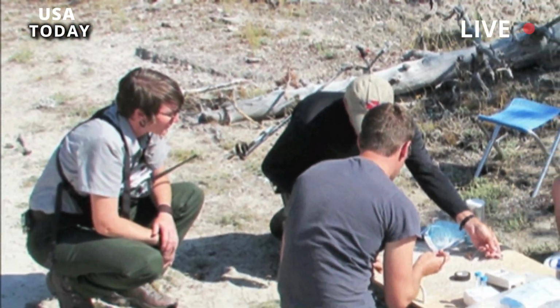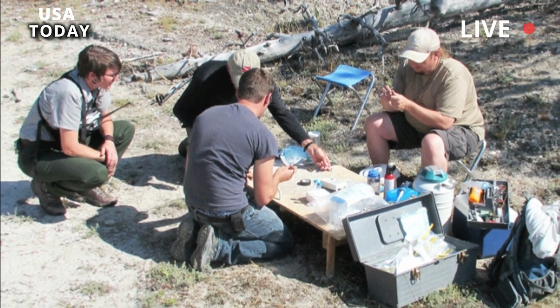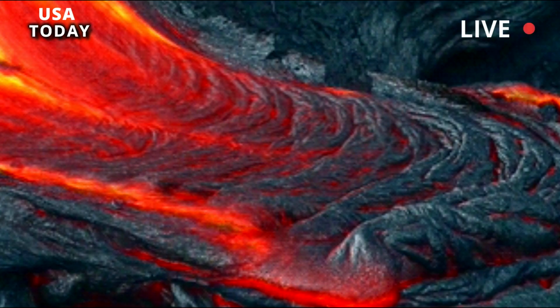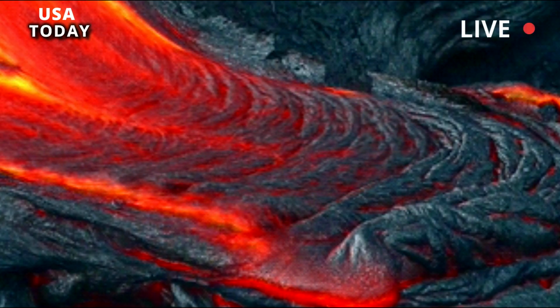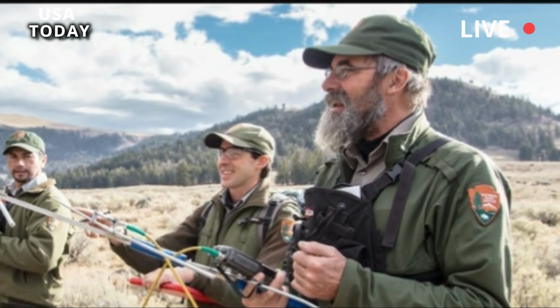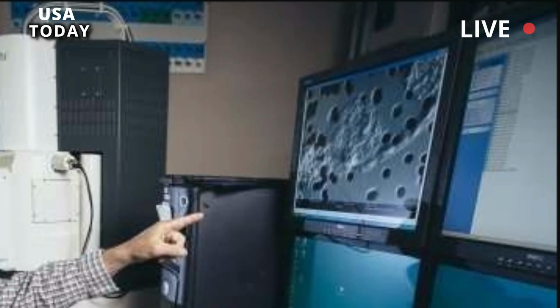While researchers insist there is currently no sign of an imminent eruption, the findings paint a more detailed view of what was going on in the giant magma chamber beneath the national park. Despite this, scientists are still looking for tiny signs of a possible Yellowstone eruption, including observing the ground, which, if seen to rise, could signal the start of a major eruption.